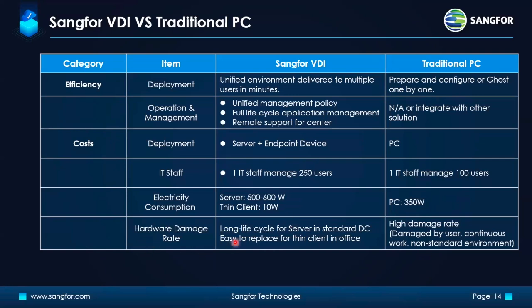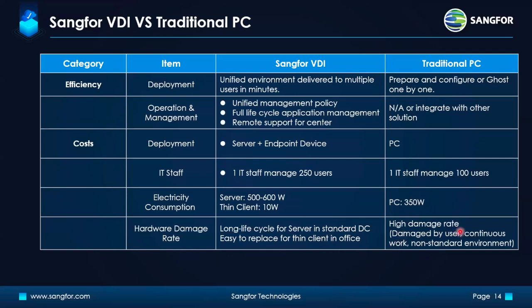Hardware damage rate: long life cycle for the server. As you know, the server lifespan is longer than your PC, and the resource utilization is better than your PC. In a standard data center, it is easy to replace from a thin client in the office.